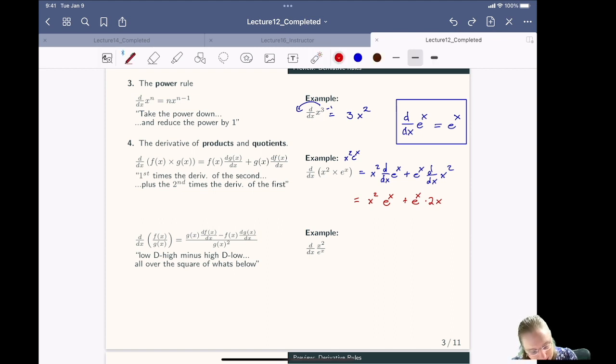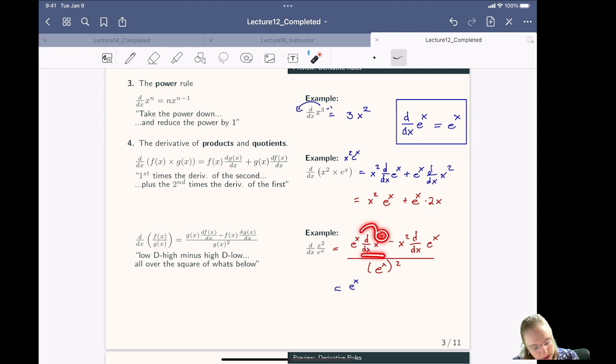All right, putting this into action, we have the second function, which is the function in the denominator, e to the x, times the derivative, d by dx, of the numerator, minus the numerator times the derivative of the denominator, all over the square of the denominator, e to the x squared. We just learned some rules that we can use to reduce this further. So we have our denominator. Now, how do we take the derivative of x squared? You're going to take the 2 down and subtract 1. So you have times 2x minus x squared.